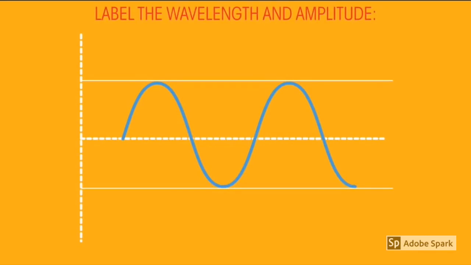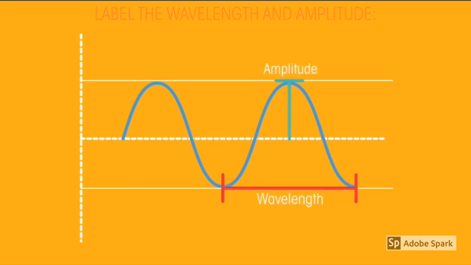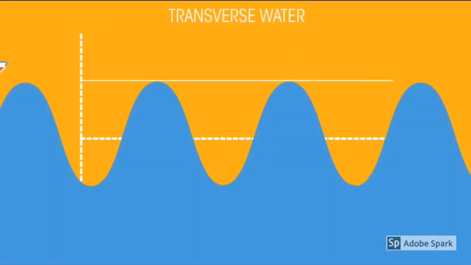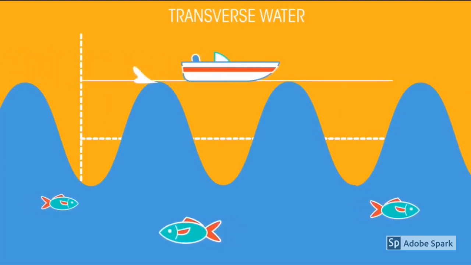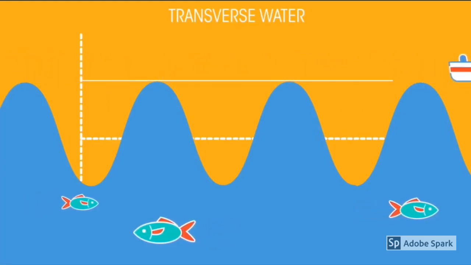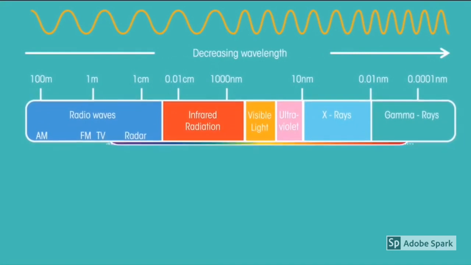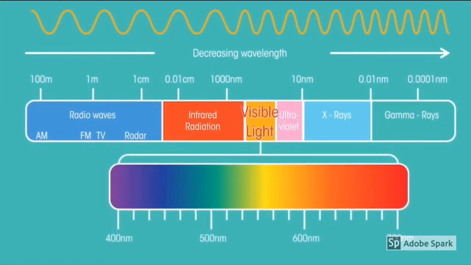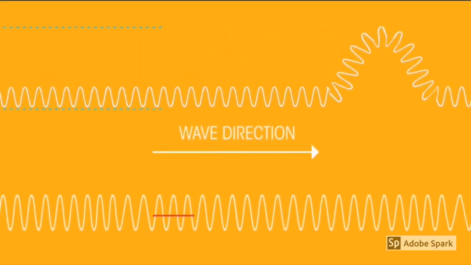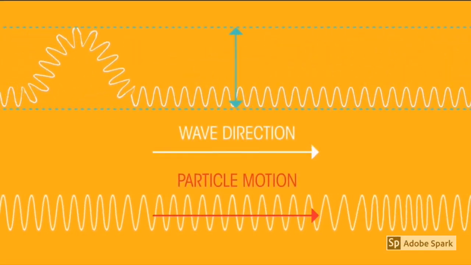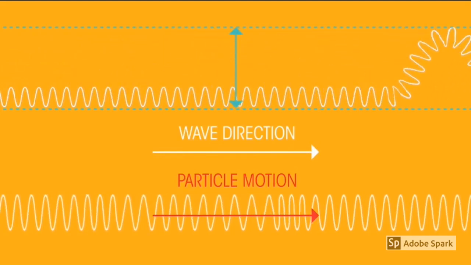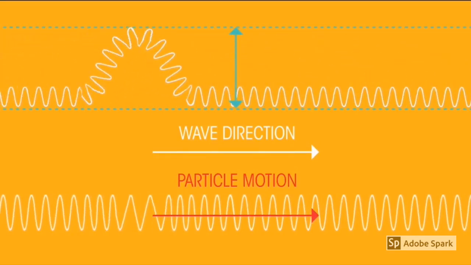Transverse waves are usually used to show the wavelength and amplitude. The waves on the surface of water are transverse waves. They make the water surface go up and down. All types of electromagnetic waves, like visible light, are also transverse waves. So, now you should be able to describe the differences between transverse waves and longitudinal waves. Remember, it is the energy and not the slinky itself that travels.